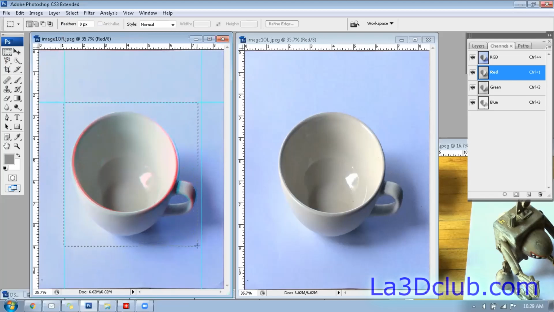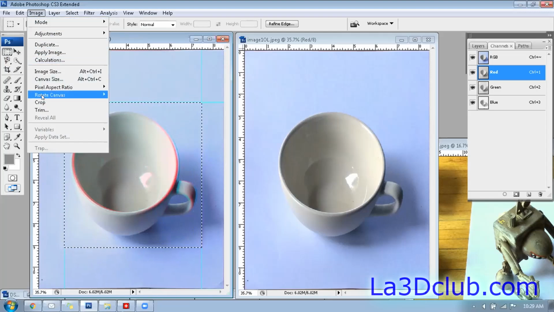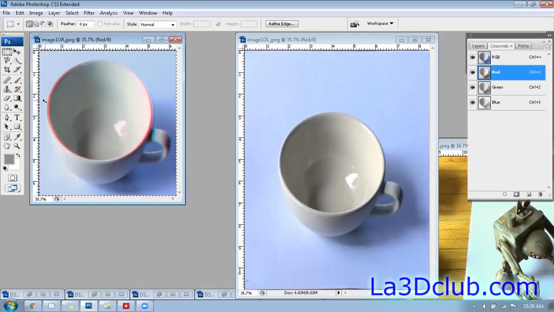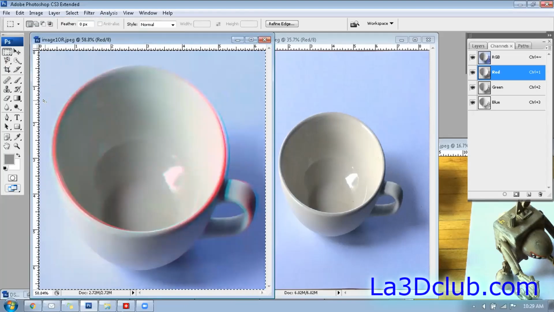And you can crop it down, probably clean it up, add a little contrast or whatever. Image crop. And there's an anaglyph phantogram of that cup. And again, what's fun with cups or bowls or things like that is that you can put things in them and it seems like they're sitting right in there.